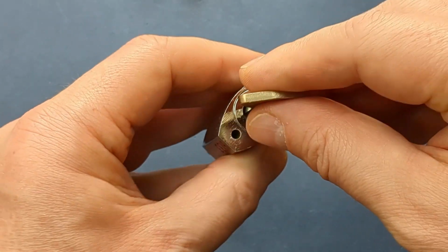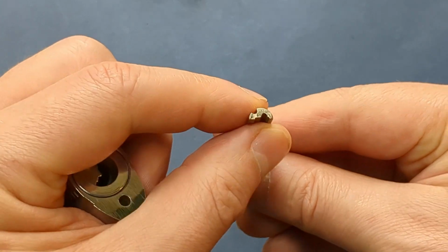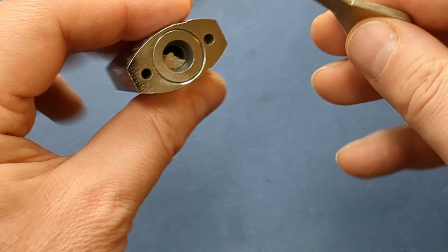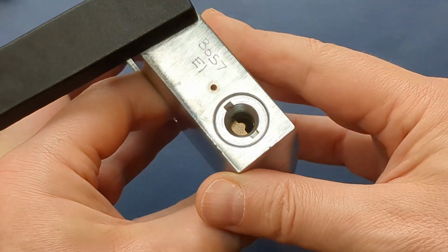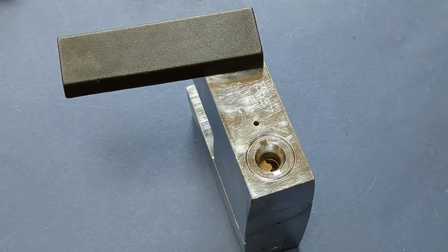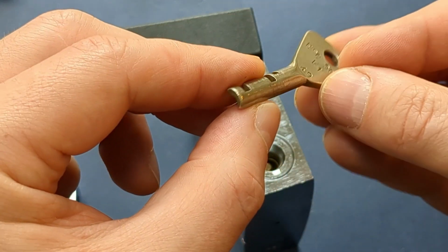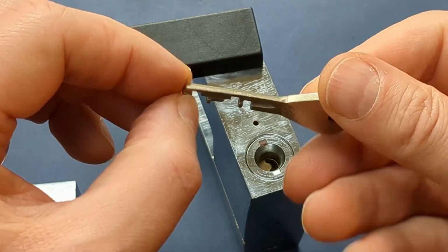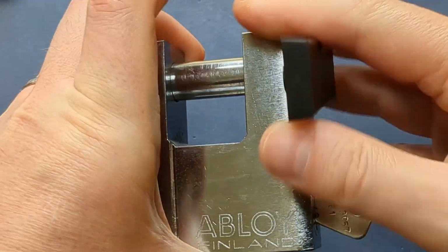And then there are also locks like this one, where you can see now the warding is on the left hand side of the keyway, and the tooth on the rear plate is on the right. And then finally you have variations on this theme. I sometimes call this sort of rainbow keyway, where you've got a rounded knob in the middle, and this one has got the same key as this lock. That one doesn't have any warding on the rear plate at all, but you just need to get over this lump on the front to be able to get the key in.